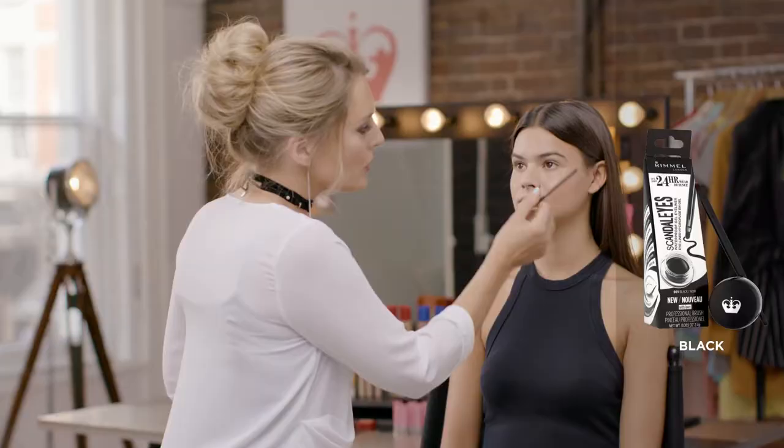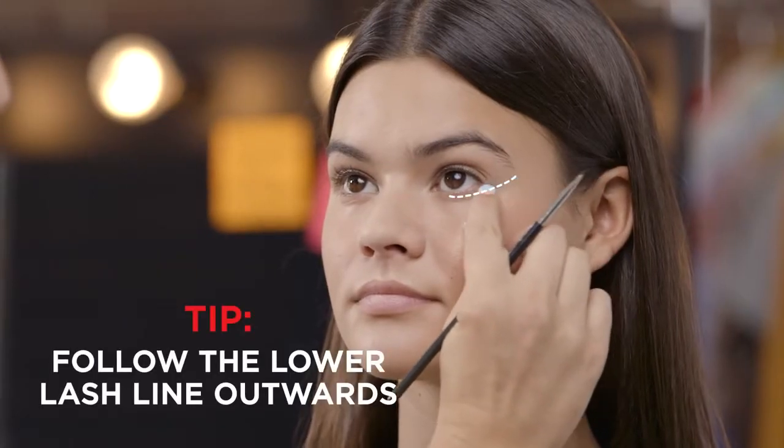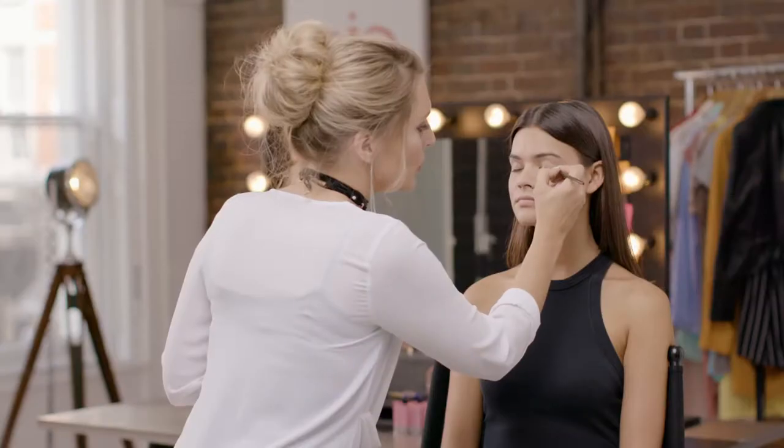I've used the Scandalised gel liner, which is waterproof. What you want to do is follow the lower lash line outwards, and this is the area that you're going to be marking out your line. This is one of the looks that I get asked to do all the time.